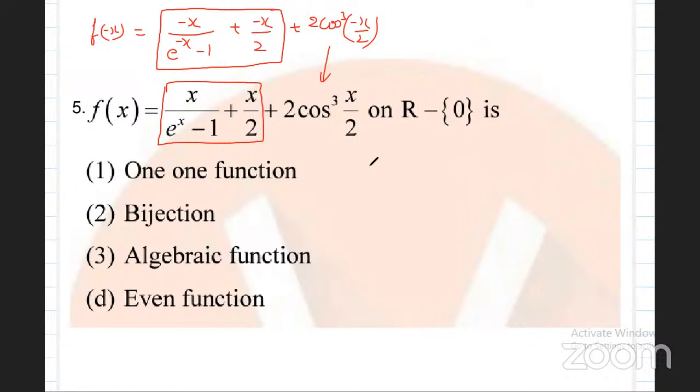So let's simplify. What do we think we'll get? Let's take an LCM. We get minus x divided by, so can I write this one as 1 minus e to the power x, into e to the power x? Correct. So this can be written as 1 by e to the power x, keeping it outside, and we have minus x by 2. Now in the denominator this becomes e to the power x minus 1, and here it becomes plus e to the power x into x. Correct. So minus x by 2. So this is what we want.